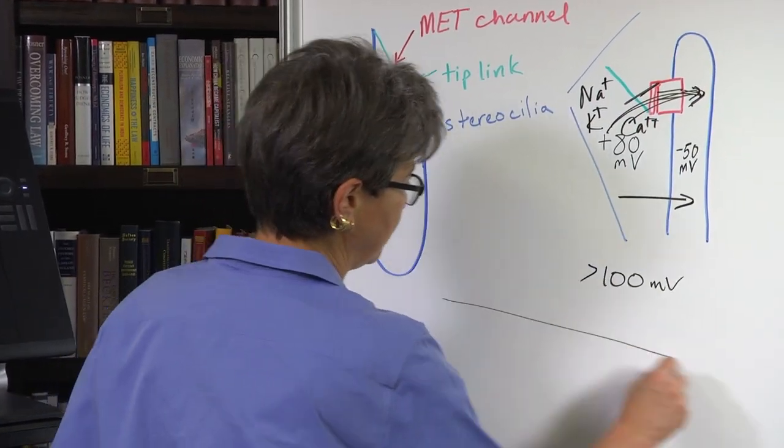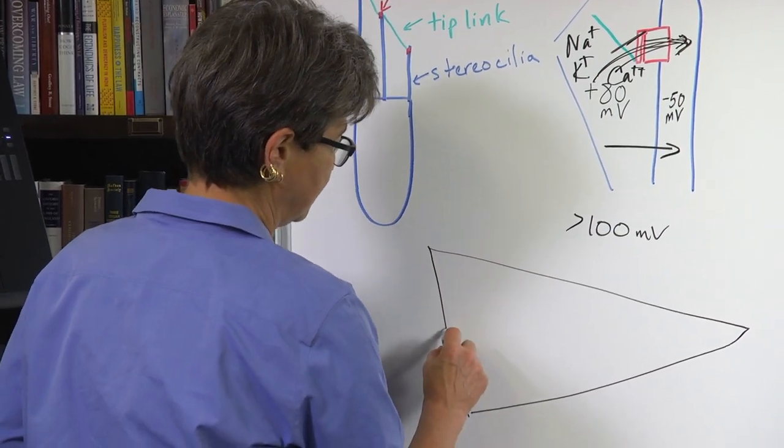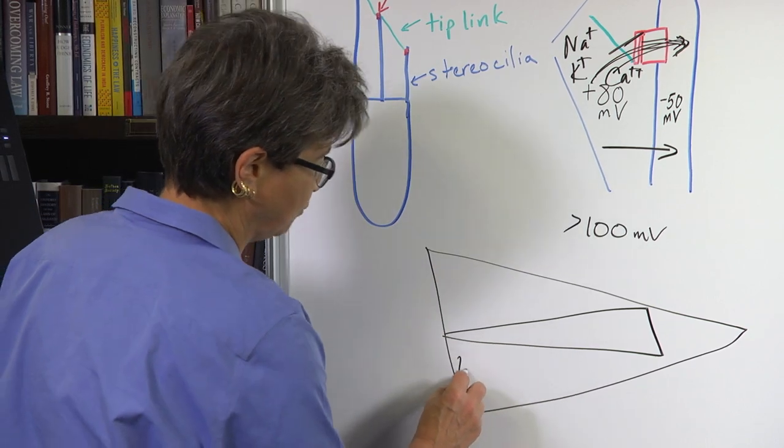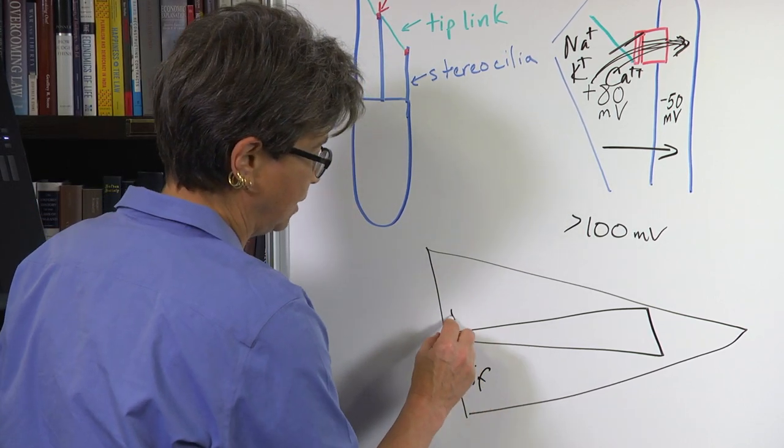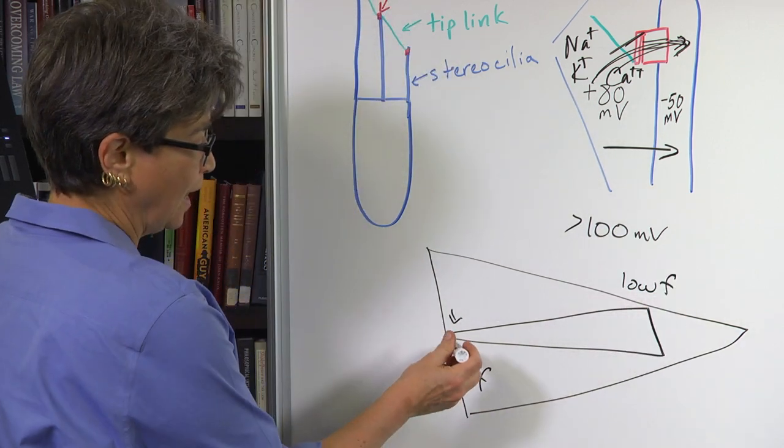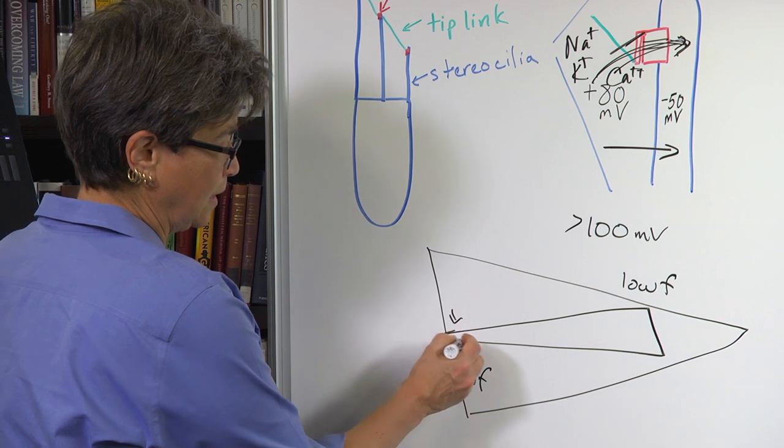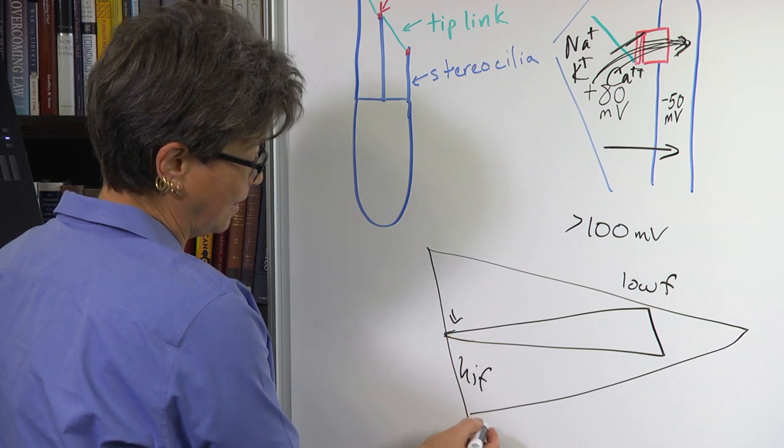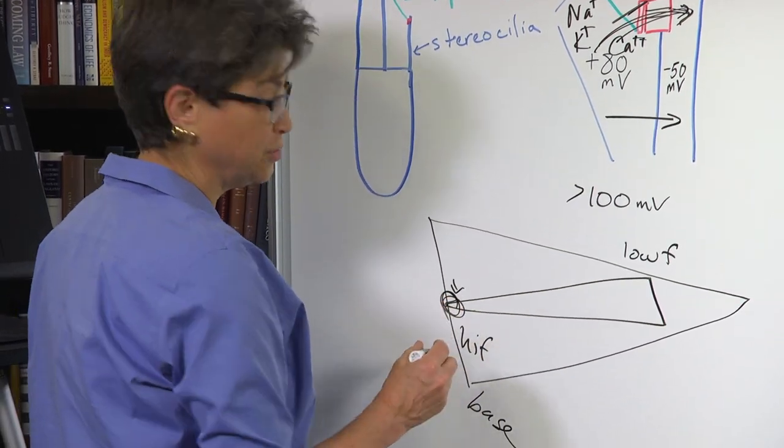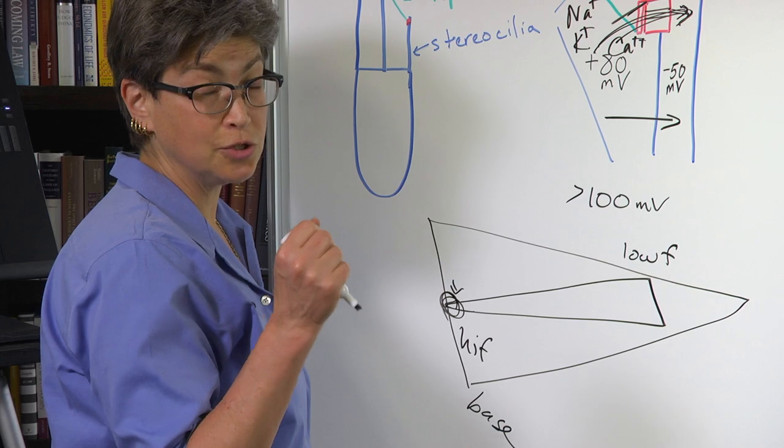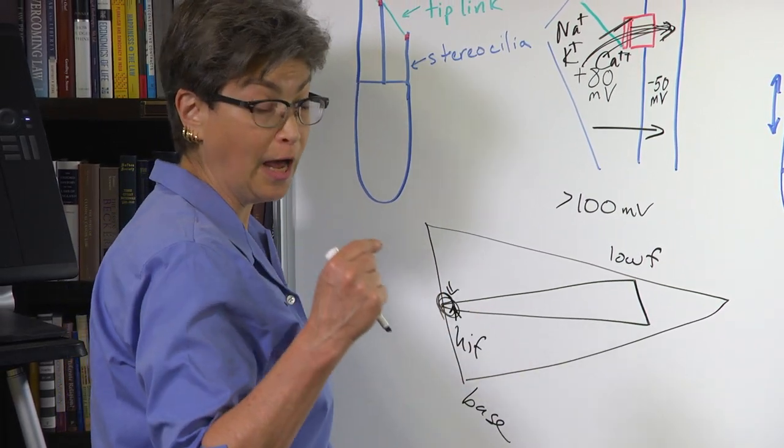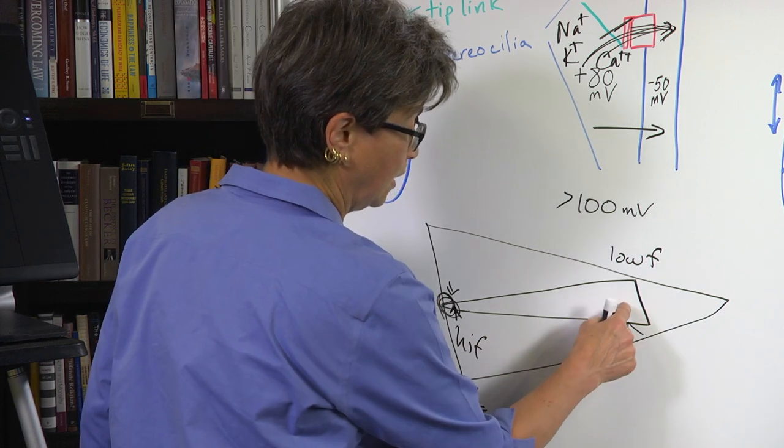Now the way this works is, if we go back to the board, as you recall, the bony cochlea has a cochlear duct inside of it. The highest frequencies are down here and the lowest frequencies are up here. The highest frequencies up here, down at the base of the cochlea, this is the base of the bony cochlea. This part of the cochlear duct is very taut, and so the characteristic frequency, the resonant frequency right here, is very high, whereas the resonant frequency up here at the apex is very low.